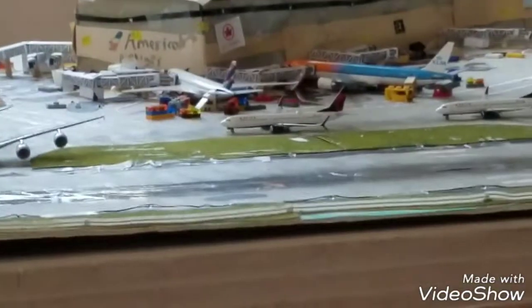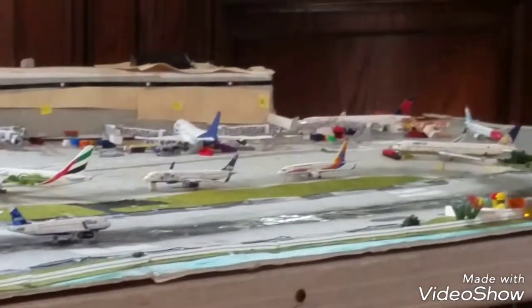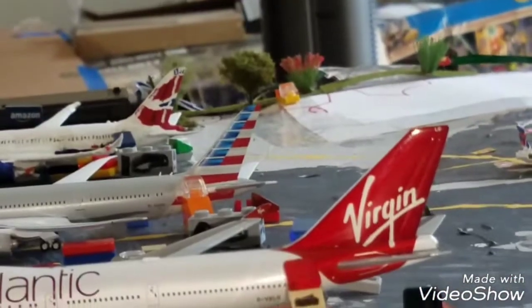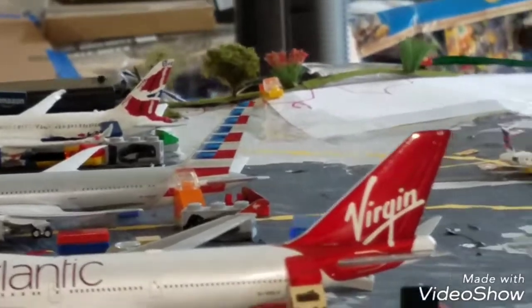But anyway, guys, let me know if you want any routes with the aircraft. It would be nice to zoom up from a distance away from the airport and see all the aircraft. We're at the British Bound Terminal. Can't really see them over the building. See British Airways right there. Oh my gosh. Can I get you a tail shot? There you go. You see Virgin, American, and British. Very nice tail shot, actually.